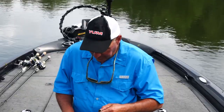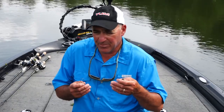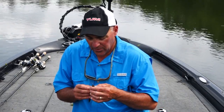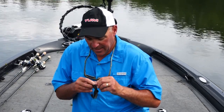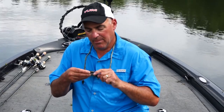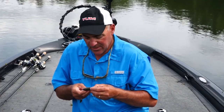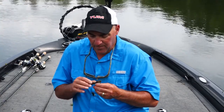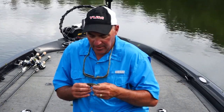When I rig the bait, I don't go crazy with my hooks. I see a lot of guys putting gigantic hooks in these little baits, but you don't need to. The only thing you have to be aware of is the gap of the hook — that's the bend part — you want the gap to be twice the width of the plastic bait you're flipping. Then I rig it and make sure the hook is in the center of the bait.